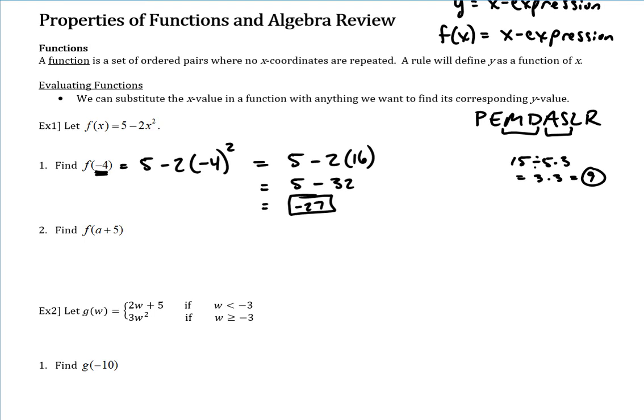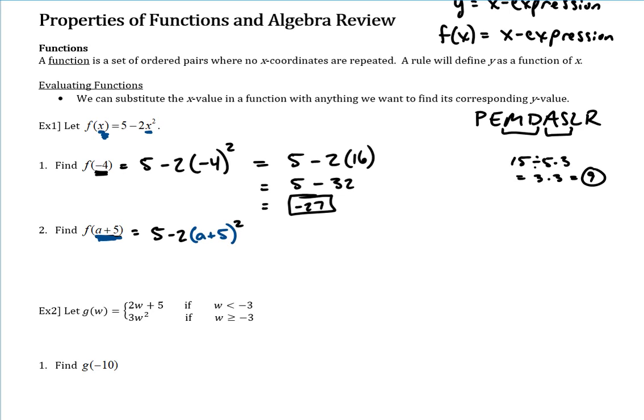All right, in number 2, we have a plus 5. Well, it's the same deal. It's just this is going to go in. Let me go ahead and do it in blue this time for the x that we see in our function. So it's already replaced this first one, and we're going to plug it into the second one. So 5 minus 2, the x I'm going to substitute out as a plus 5, and then afterwards it will still get squared.